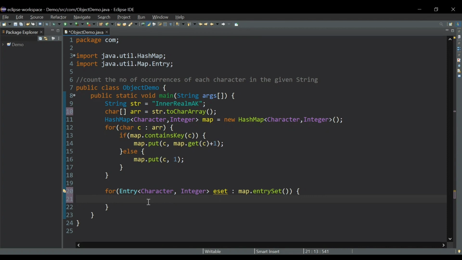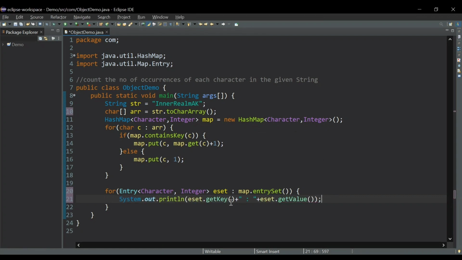This stores the data in the form of key value pairs. Then System.out.println with eset.getKey. For each entry, it will print its key and its value.